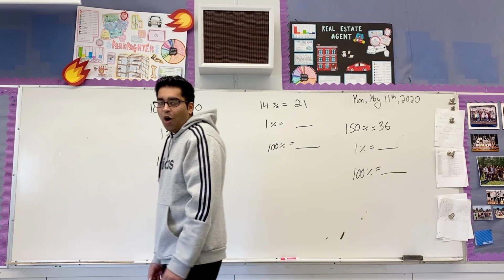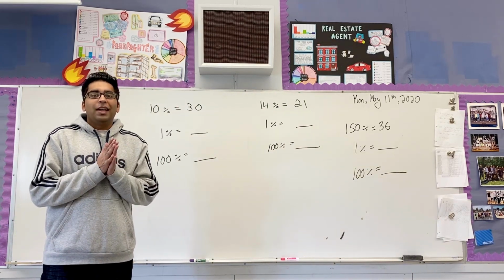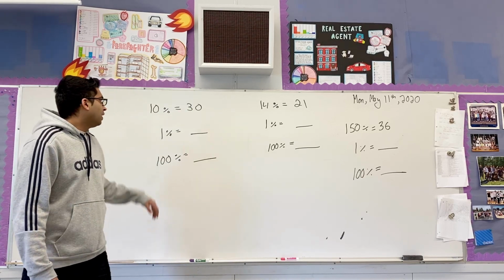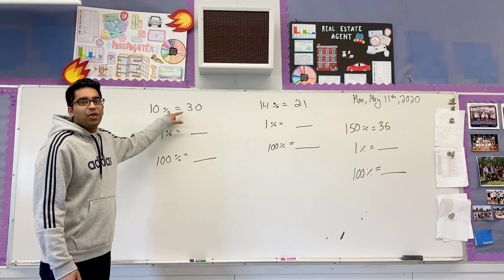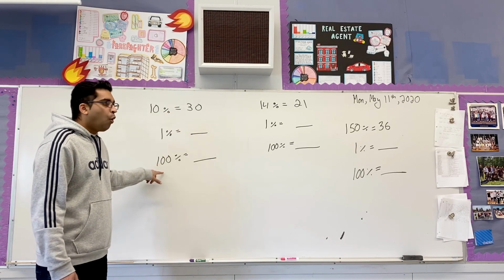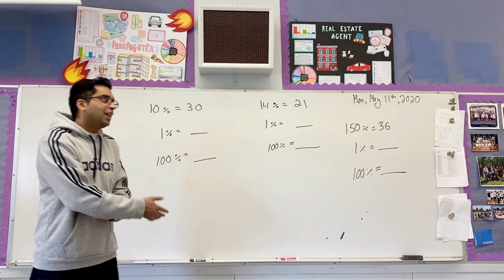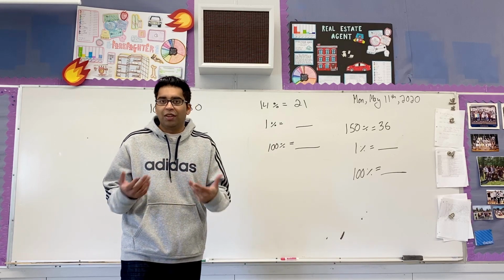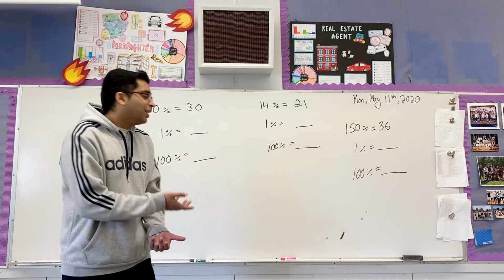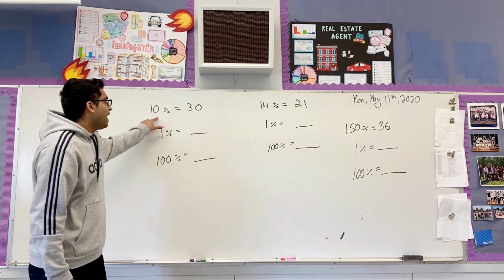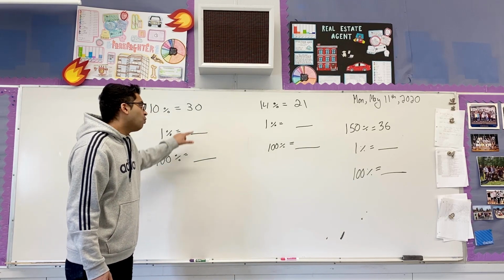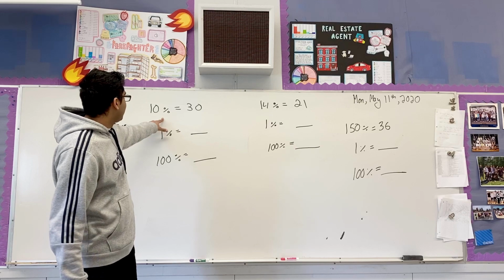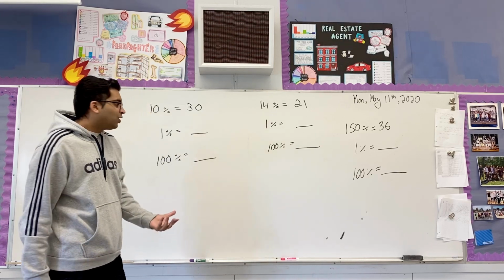Today's lesson is all about finding a total amount if you're given a partial percentage and a partial amount. Like, if 10% of something is 30, how are we going to know what the whole amount is? This is different from last week, when we figured out what a percent of something equals given the total amount. This time we're given a partial percentage and a partial amount, and we want to find the total amount. So if 10% of something is 30, how can we find what 100% is?